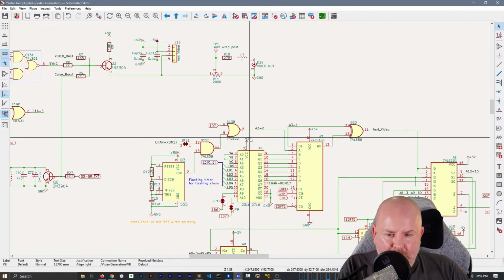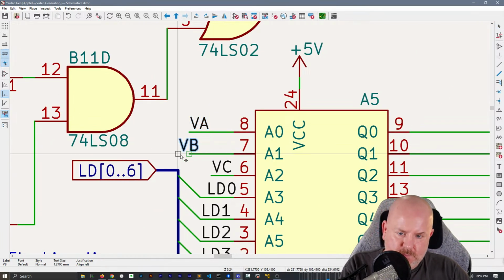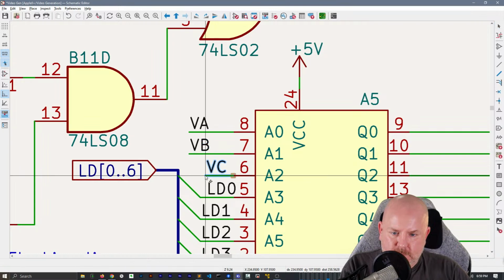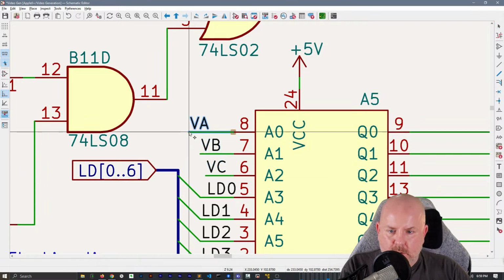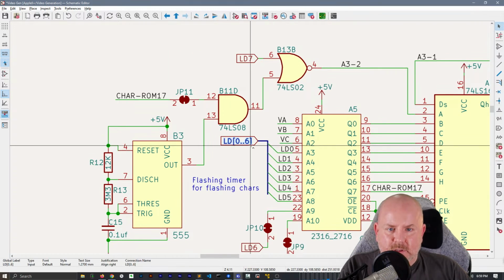I'm just going to put them there for the moment while I think about how we're going to handle these. Because this one, that's 0 through 7.